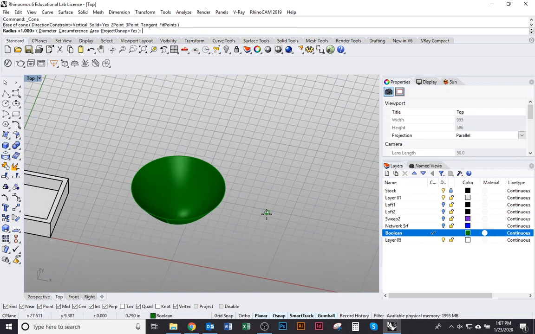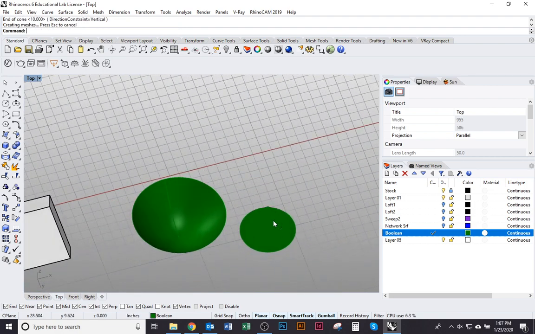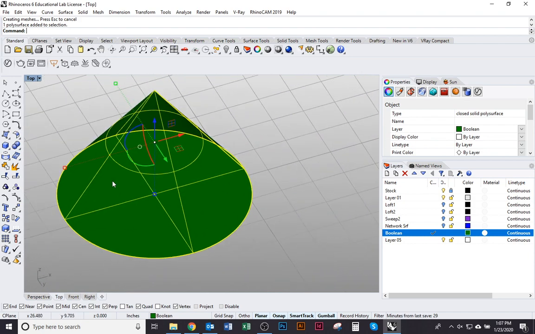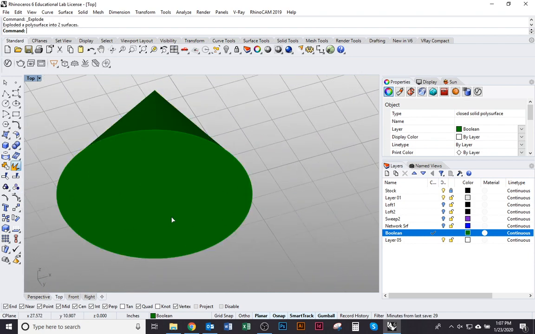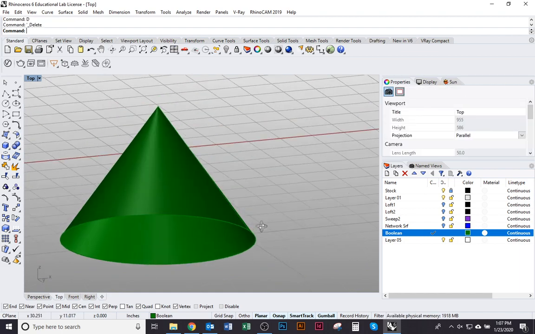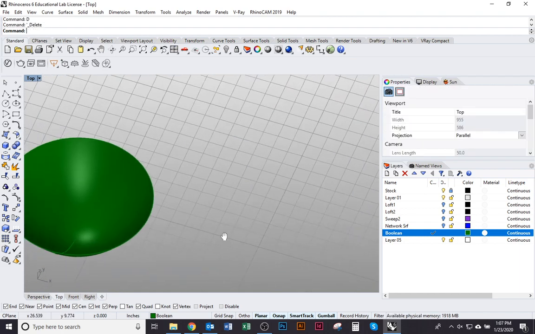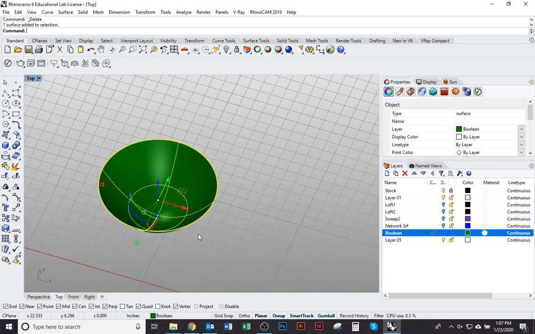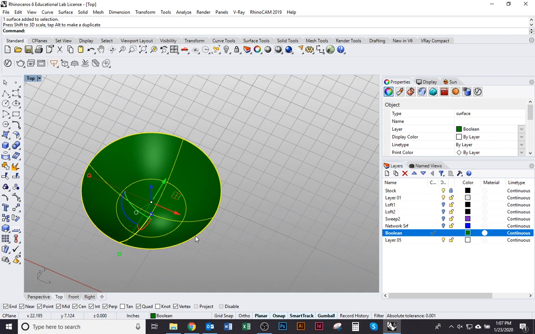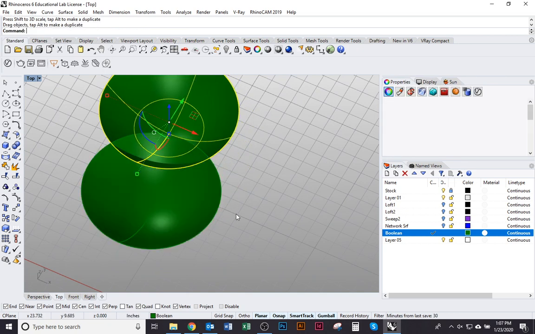But with most of these shapes, they will by default create a solid. You can see the bottom is capped there. We actually don't need that. So if you wanted to use the inside of the cone, for example, you would just explode that. Delete the cap at the bottom. But all we're going to do here is just simply copy this around randomly.